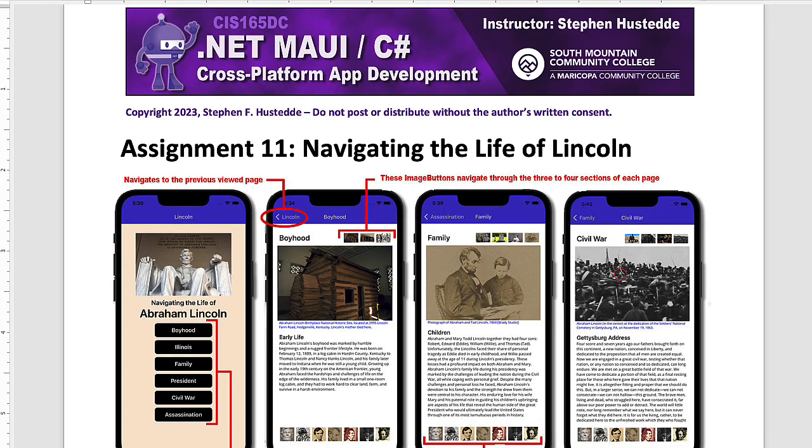In this project, you have a client, historian professor Dr. Destiny Manifest, who is looking for you to create an app on the life of Lincoln. She will provide all of the resources you need in terms of the text, the images, and the captions for those images, and is asking you to put together a navigable app of a menu screen and 6 content pages. Each content page can contain 3 to 4 different sections.